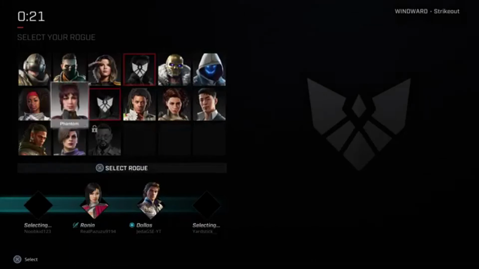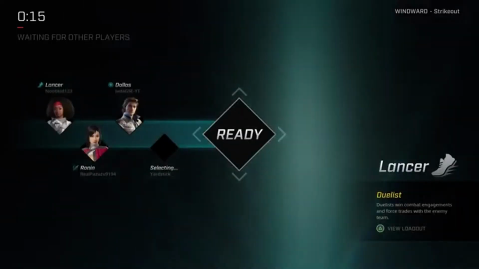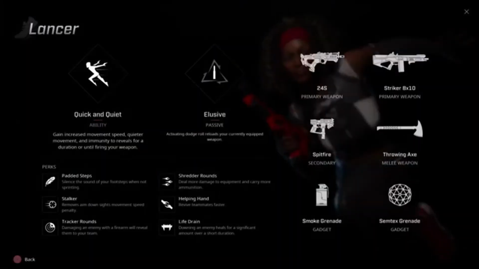As the last one for the day, I kind of want to try out Lancer. She looks really interesting to me, and she looks like she's fast as fool. What's her ability? Quick and quiet. Gains increased mobility, quiet momentum, immune to reveal for distant running. Passive, actively dodge roll reloads your current equipment. Oh, wow. That's pretty, pretty cool.